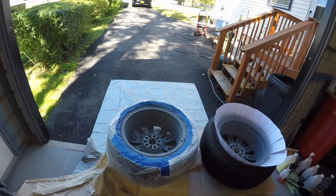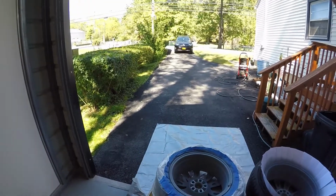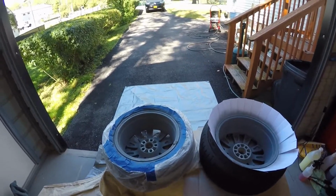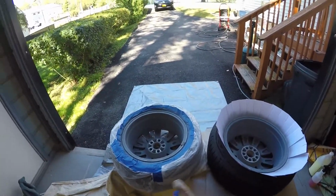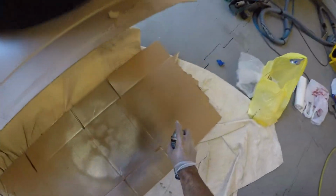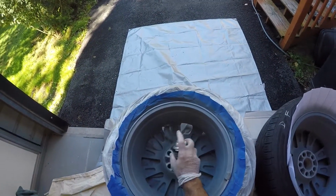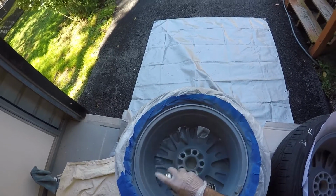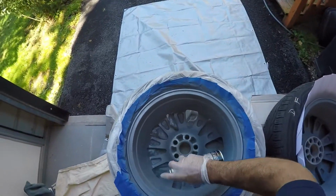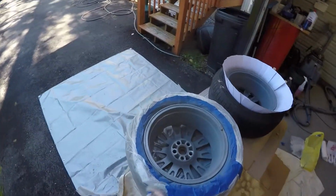So I'm going to end up using the wheel paint. I have the Dupli-Color high performance wheel coating, and I'm gonna shake it up, which I've been doing already while I've been talking to you, and get ready to lay it down. I'm gonna lay three coats of this down lightly, starting off with just a light mist. We'll go around and do three nice light coats all the way around, and hopefully it covers really nice. We'll see what it looks like.